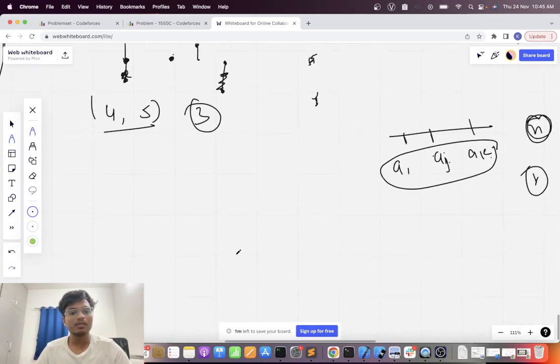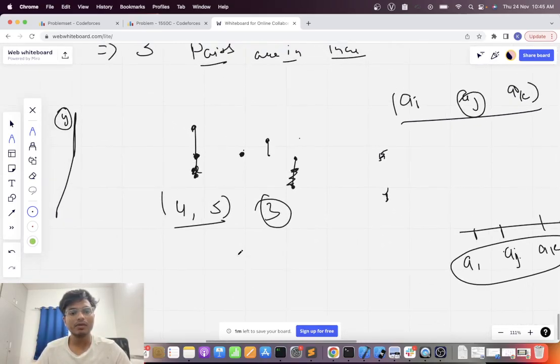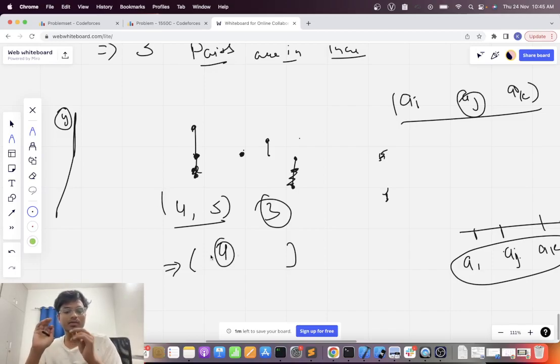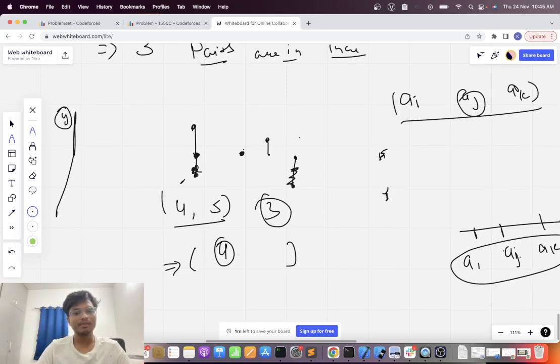So this is always possible if you take a subarray length greater than 4. So we need to check all subarrays of length 4. I know that for every subarray longer than 4, it is always possible that three integers form an increasing or decreasing order, then the pair is bad. That's it.